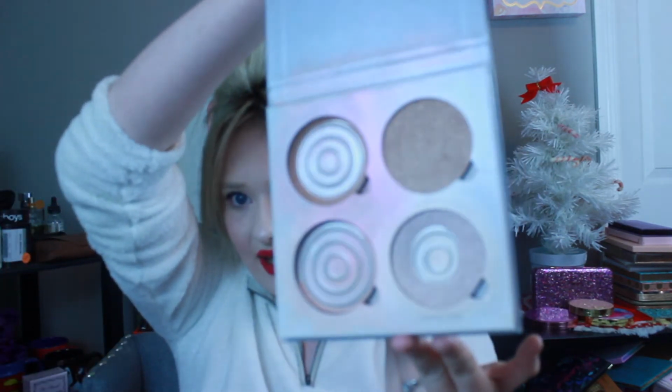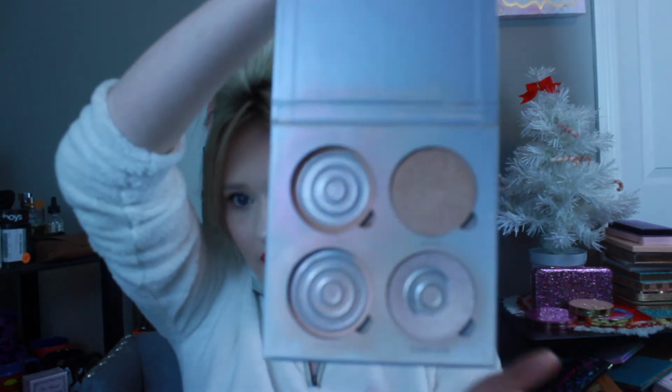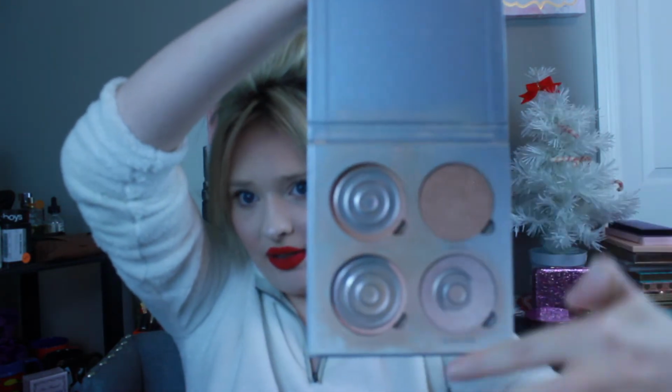looks like this. Again, it's from Anastasia Beverly Hills. And this is what mine looks like. I have used the absolute crap out of it. It's pretty much all gone except this shade. And around the pan, you can see I have some left. These are absolutely gorgeous. The reason that I grabbed for this palette a lot was it had a bunch of those pinky tones, and I love pinky tone highlighters. If you can get singles of this palette, I highly recommend it. I'm pretty sure that you can. I just love the tones and the formula, and they are blinding. I absolutely love them, and I highly recommend them if you can still get your hands on them. So again, this is the Glim Kit from Anastasia Beverly Hills.